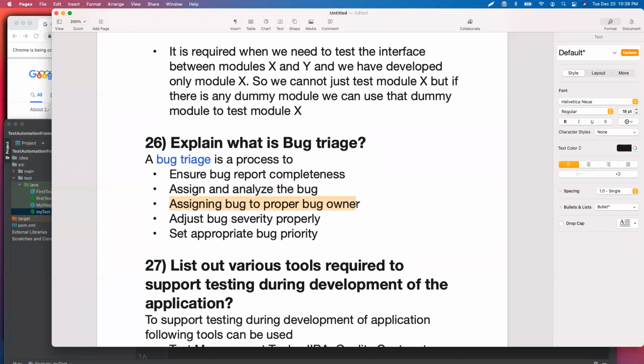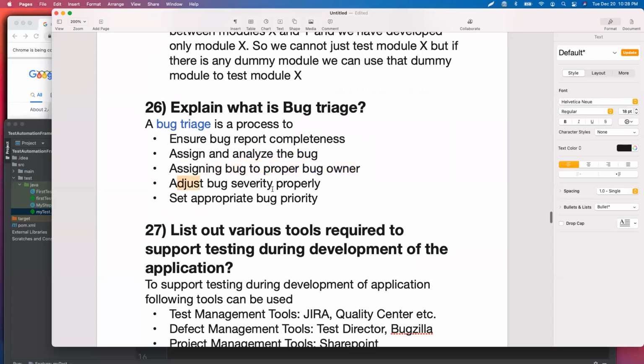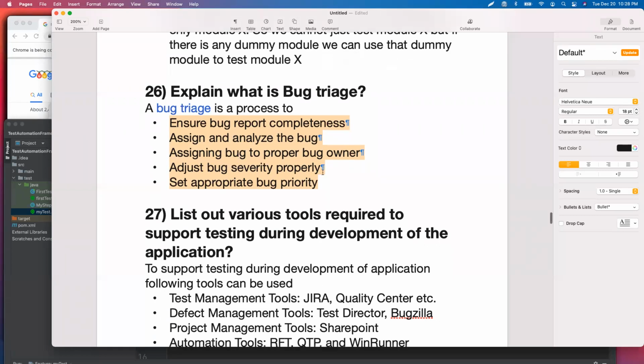You assign the bug to a proper bug owner, then you adjust the bug severity properly, obviously, and then you set the appropriate bug priority. These things are done to make sure that the bug has absolutely everything, so that somebody can work on it and give it back to you as a tester so that we can retest and close.